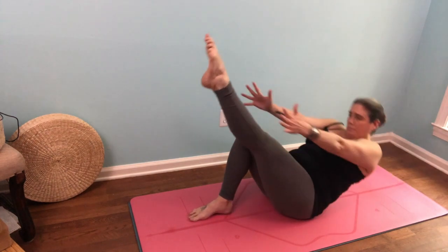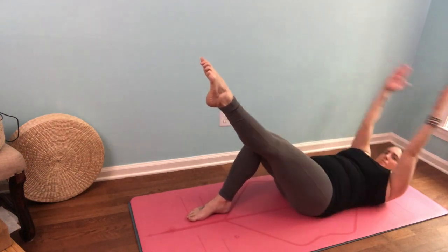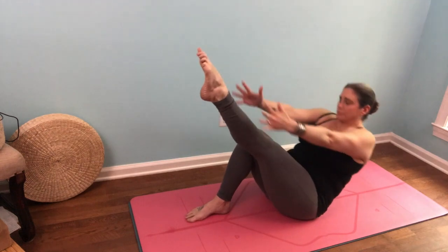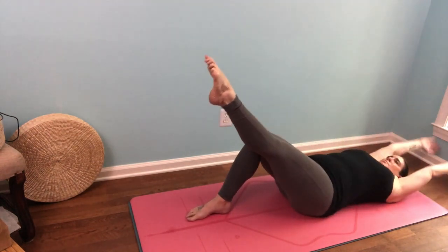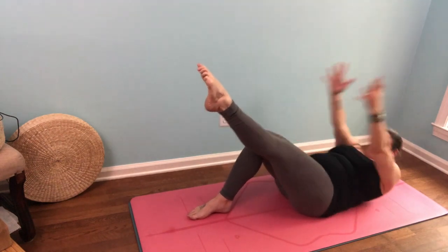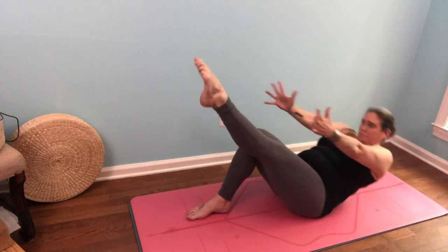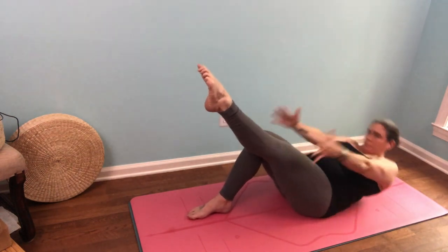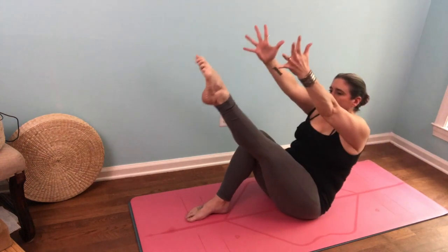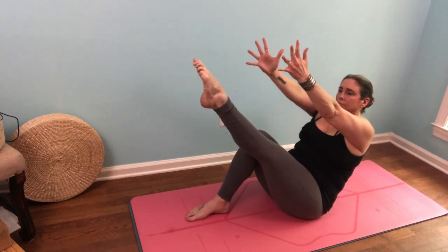Inhale, lower, exhale for 2. Inhale, lower, exhale, bring it up 3. Inhale, lower, exhale 4. Lower it down, exhale up for 5. Halfway there, inhale, exhale 6. Inhale, exhale up for 7. Inhale, lower, pull that belly in 8. Inhale, exhale, reach higher, 9. Last one, inhale, down, exhale, reach it up, reach it up. Inhale, lower all the way down.